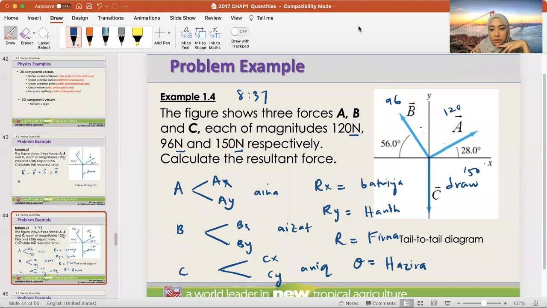What does magnitude stand for? Magnitude is a number, which number lah, magnitude. Does that answer the question? So you have magnitude and direction, right? Magnitude is just the number, direction is direction lah. So if you have 20 Newton going down, 20 Newton is your magnitude, going down is your direction.